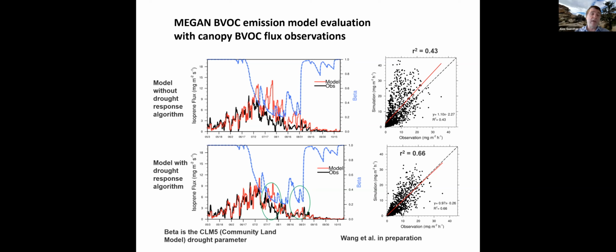One way we can do that is by engaging the global carbon and water flux community to add these BVOC fluxes to FluxNet sites. The technique that we have been using, PTR-MS, is really expensive and requires a lot of power, so it's not suitable for putting at a lot of sites. But we're working on a low cost, low power system that we think we could deploy at many sites and get a lot more of this data.